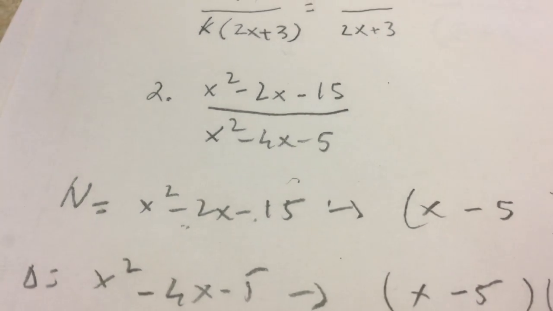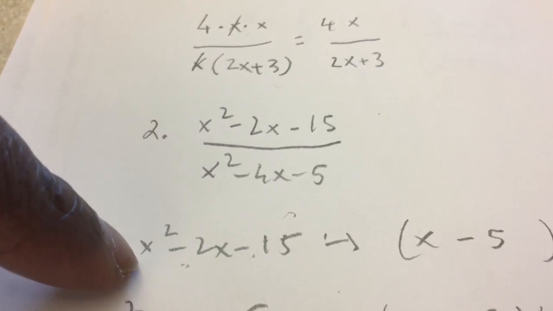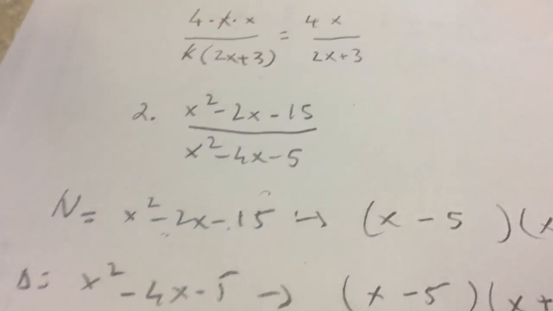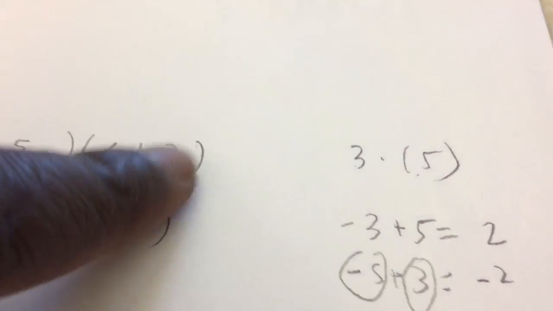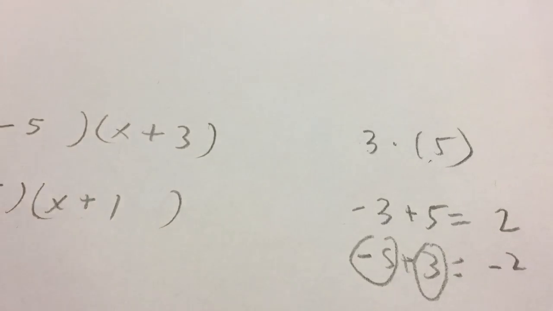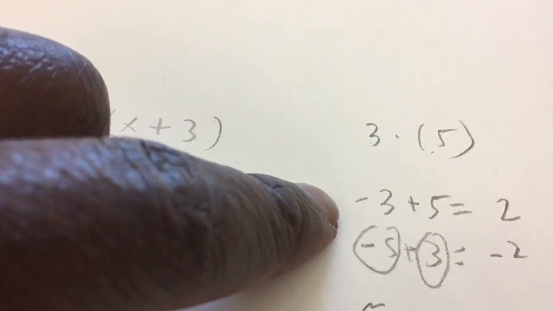And remember, we worked on this last year, how to factor these kinds of second degree equations. So now we want two numbers whose product is negative 15 and sum is negative 2, right? And we wrote on the corner here, we have 3 and 5. 3 times 5 is 15. Now, how do we work on this so that their sum gives you negative 2 is what we are looking for? So negative 3 plus 5 gives you positive 2.